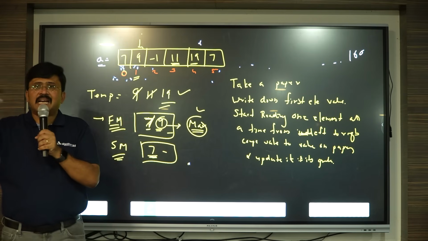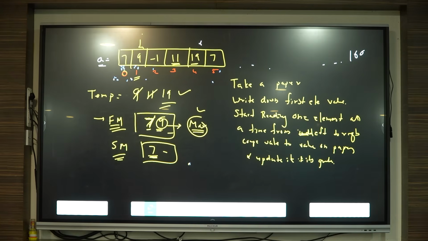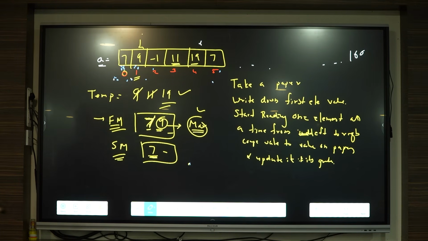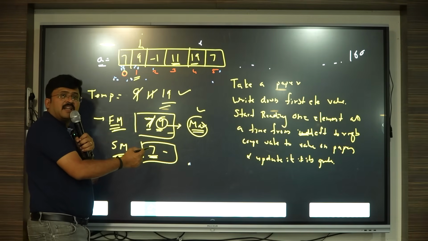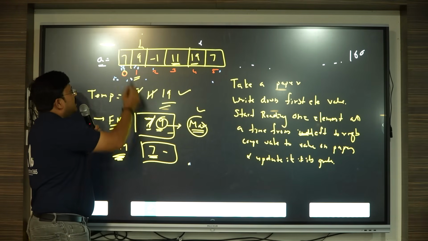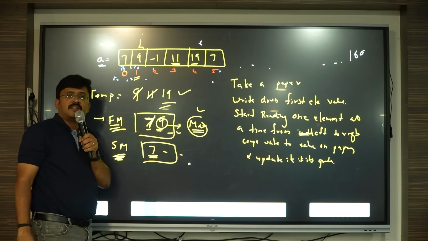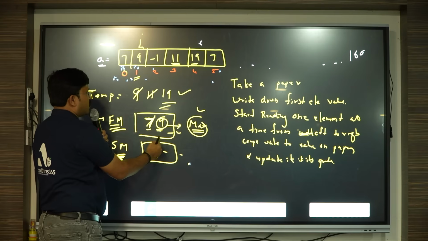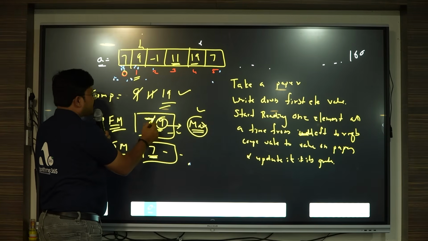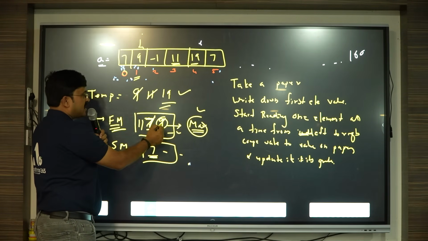So if you can visualize that there is a child and you are explaining it to that child, that minute detail of how to do it, then you will know that I need to keep 2 variables, 2 pieces of paper. I will say that initially you write 7, then as you go on, you need to compare with this and this and make a decision whether to update it or not. So let's say you came to minus 1, it is not greater than both of them, so ignore. You came to 11. Now when you came to 11, you will update 9 and update it to 11, correct? However, is this 9?